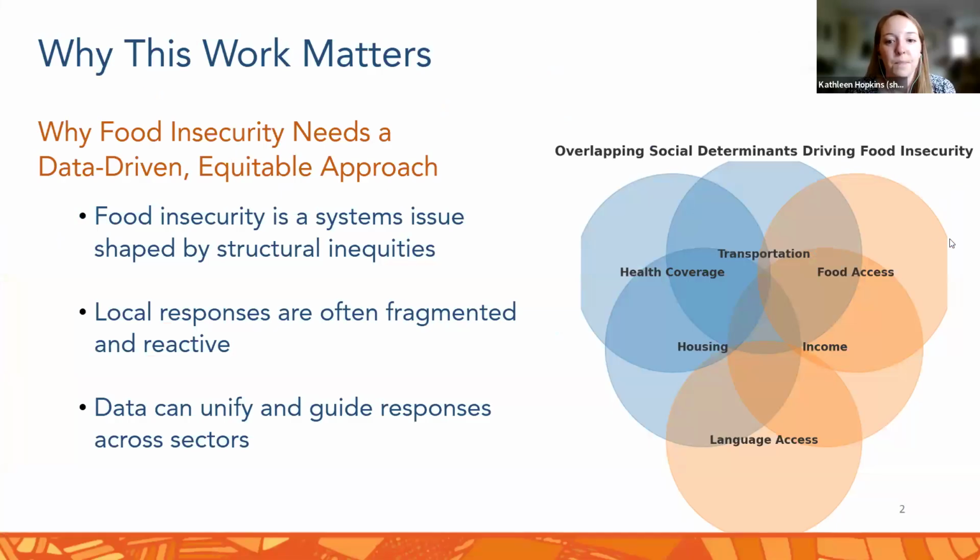Next slide, please. As I'm sure we all know, food insecurity is a multifaceted issue that has been trending upward in recent years. There are many social determinants of health that are intertwined with food insecurity. And while there are a lot of great organizations working to fight this issue, it can be hard to know exactly how to address it and how best to deploy available resources. We decided to create a tool to try to answer this tough question and guide frontline action and resource alignment across communities.